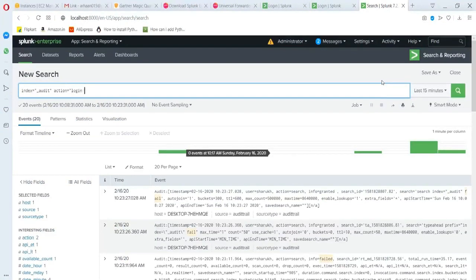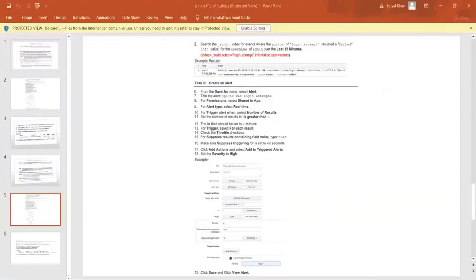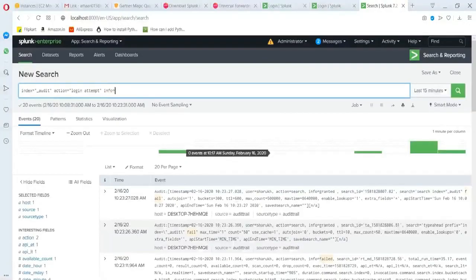So what is the query language which we are using here? Like, do we have any name for it? Splunk processing language, we call it. Nothing else. Like, how can we learn it? Do you have any documentation?